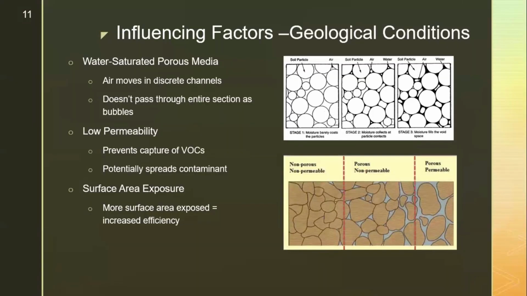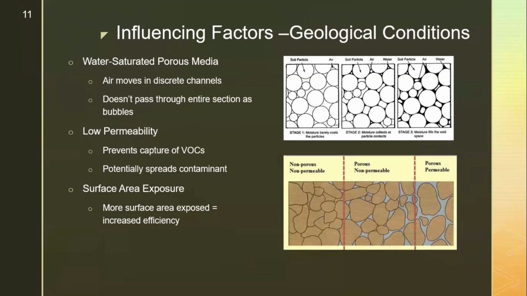Geological conditions have a large impact on the effectiveness and efficiency of in situ air stripping. For water-saturated porous media, studies have shown that when air is injected into a saturated media, it can only move where there is no water and will therefore only move in discrete channels. This will not allow the air to pass through the entirety of the porous media as bubbles and therefore lowers the effectiveness of air stripping.